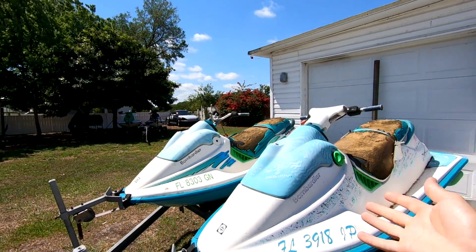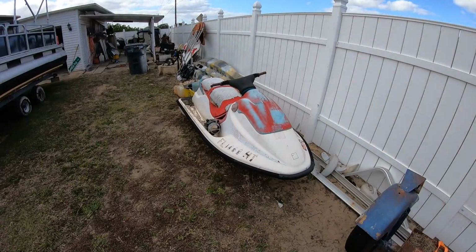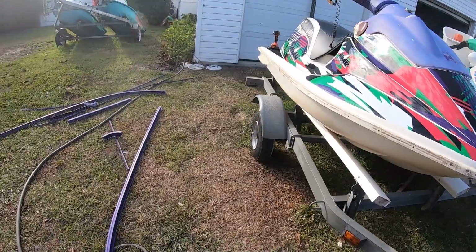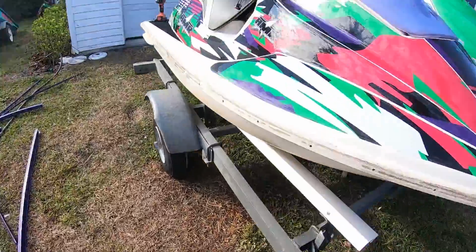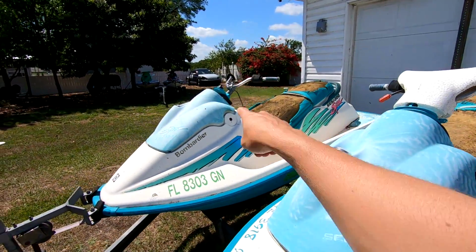So like I said, I paid $300 for these two SeaDoos. It came with titles, the trailer, and it also came with a parts SeaDoo that I used mostly for this SeaDoo SP over here that needed a lot of stuff, and I'll probably end up using some more parts for these rebuilds. But quickly going over what they are, these are two SPXs. This one is a 96, this one is a 95.